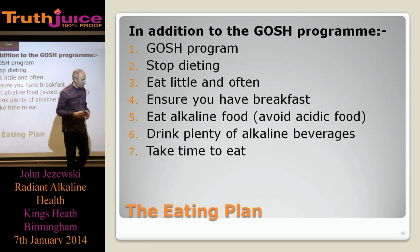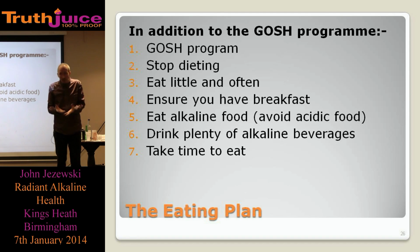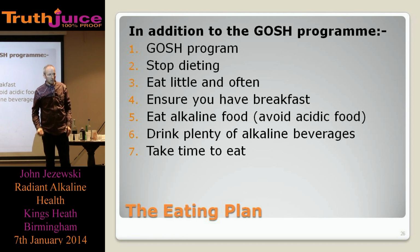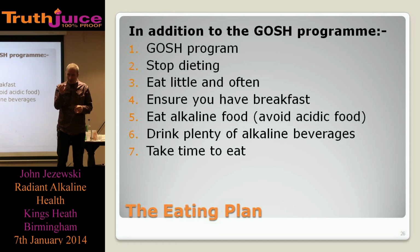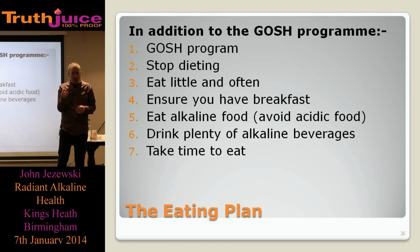Omega 3. On our website, when you download the list of foods, it's got every oil and how good it is. When you cook, you don't have to go totally raw on our plan. You can cook with oil that can withstand heat. So which oil is that? Coconut oil. And again, coconut oil is extracted. How do they extract coconut oil from a coconut? They use a solvent. Squeeze it, yes. They actually do it with a chemical called hexane, which is toxic.